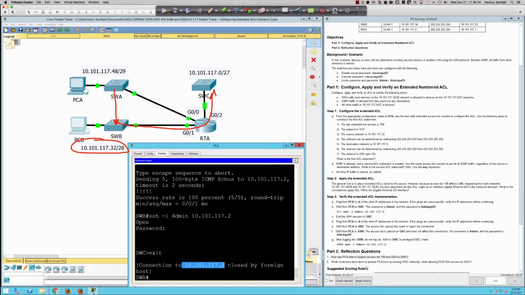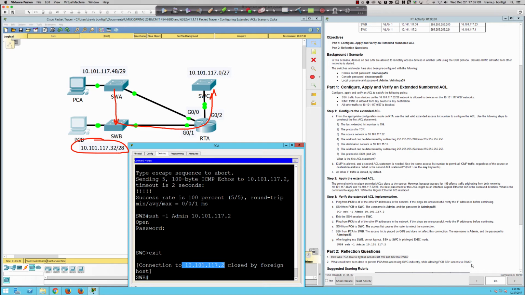All right, so what could have been done to prevent PCA from accessing switch C indirectly while allowing PCB SSH access? Well, there's a couple of things that we could have done here.